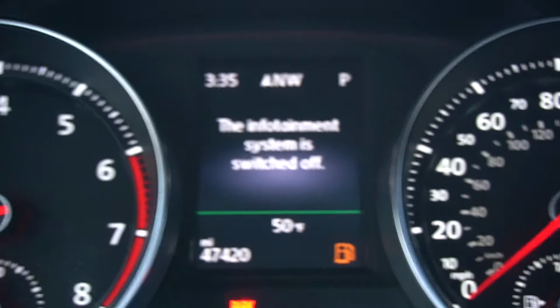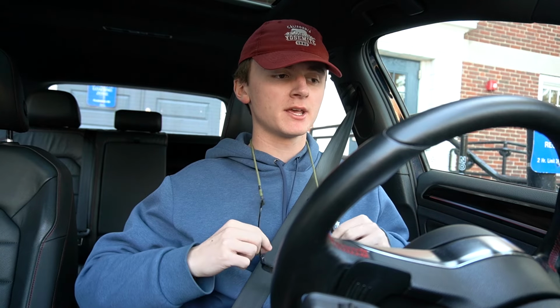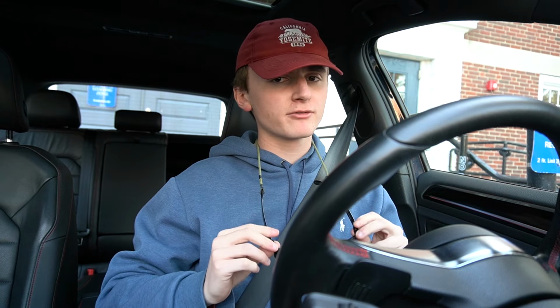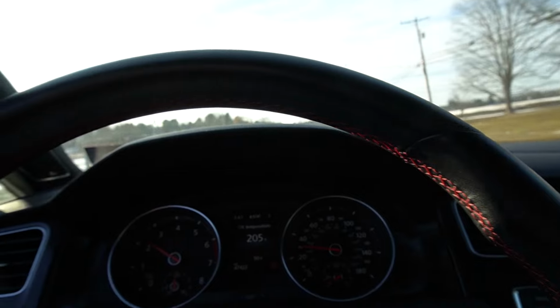super low. But that cannot stop us today because we're not actually driving anywhere. We're going to go to a quick spot. I'm going to chat with you guys about some GTI buying tips because I had a couple people asking, because I know right now is a great time to buy a Mk7 GTI. The prices are very low, and I think it's one of the best cars you can buy for the price. So we're going to talk about options and things to look out for, and yeah.